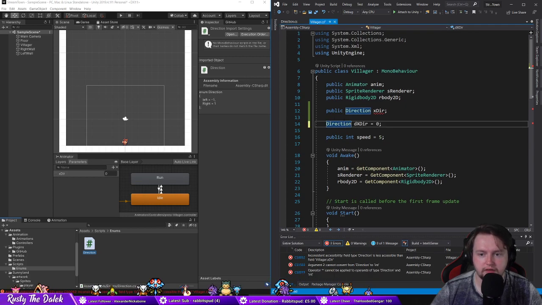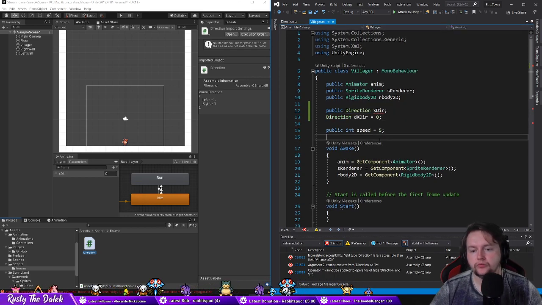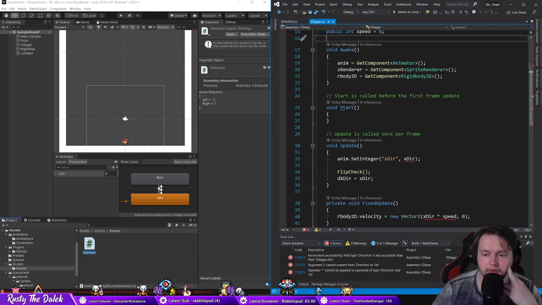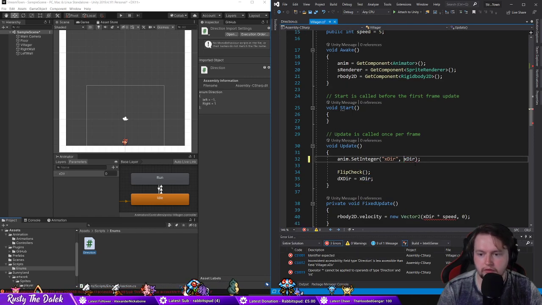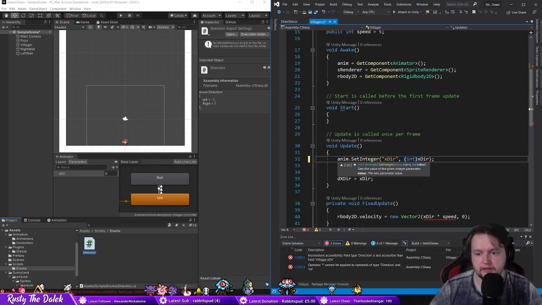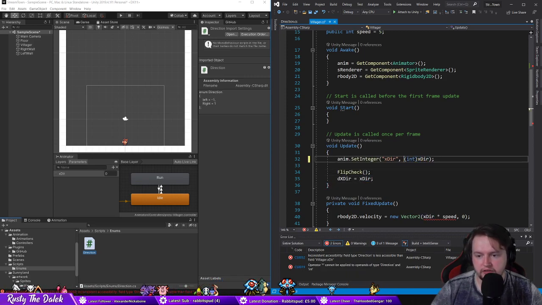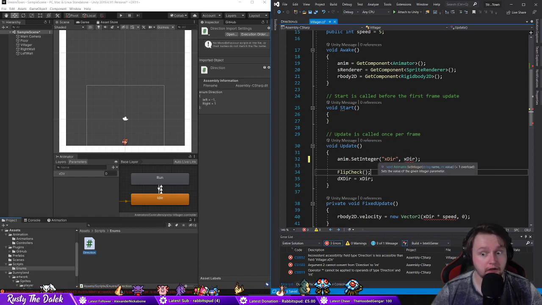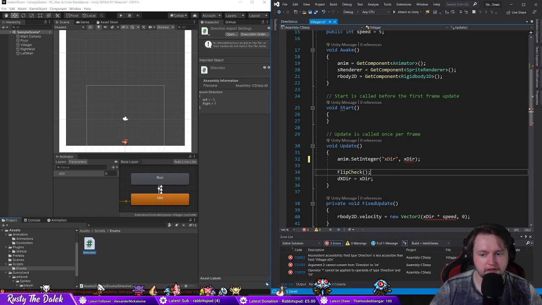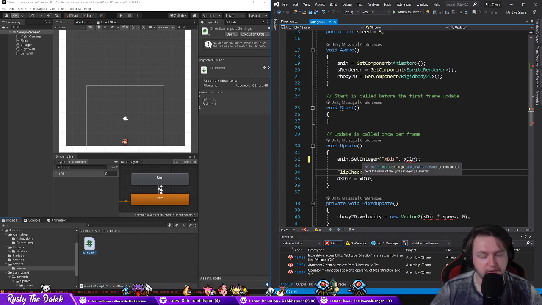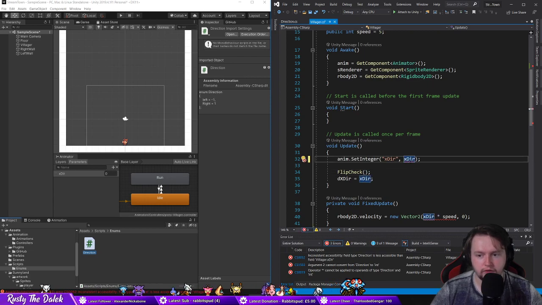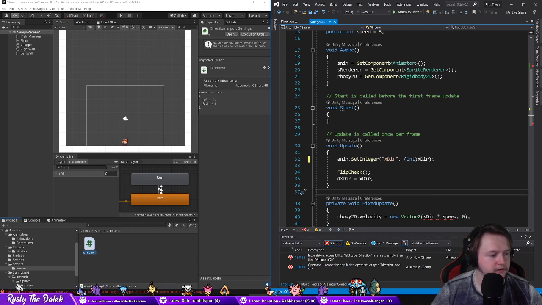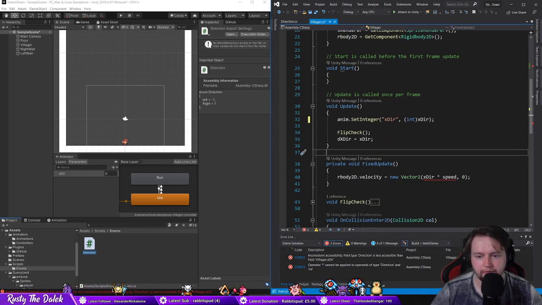And then we'll have that. And then we will set X direction dot or pass that as an int. So to explain that, obviously before X direction was an integer, but now it's an enum. So the code isn't smart enough to know that they're actually kind of the same thing. It wants explicitly an integer. So if I convert the X direction enum into an integer, it's like, okay, yeah, I can do that. That's fine. And it'll be happy.